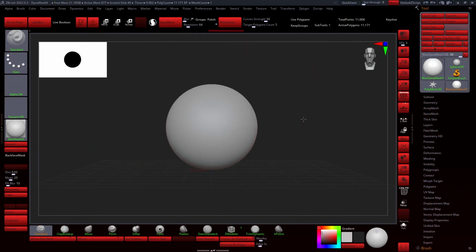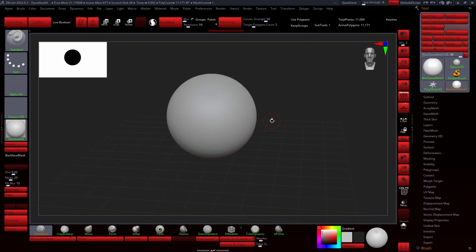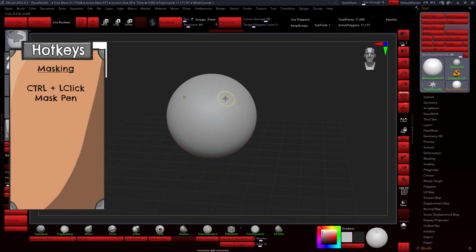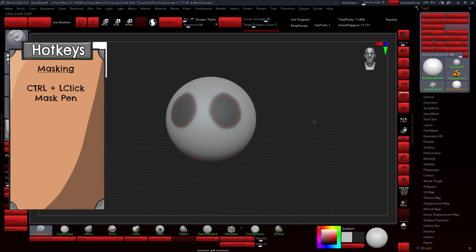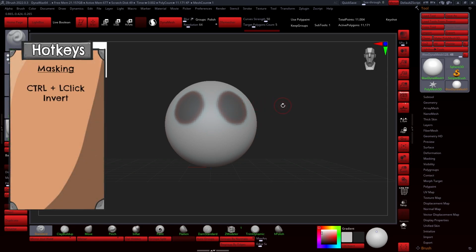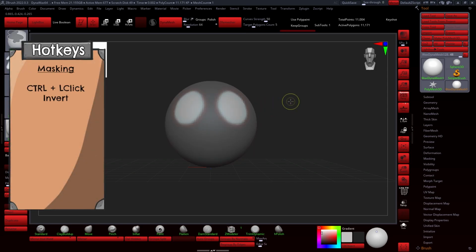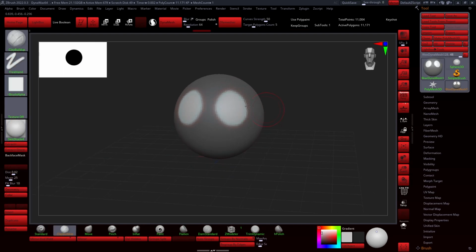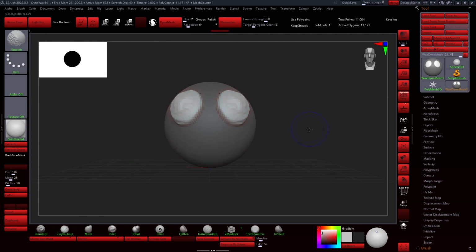So let's get started. Firstly, we're going to go through masking. So masking, if you hold Control and draw on your mesh, you'll see it will add a dark shade to it. Essentially what this is saying is the white values can be edited and the black values can't be edited. You can also invert this mask by holding Control and clicking on the environment. To show you exactly what that does, I will demonstrate it here. As you can see, all of the black zone does not get edited by what I do.